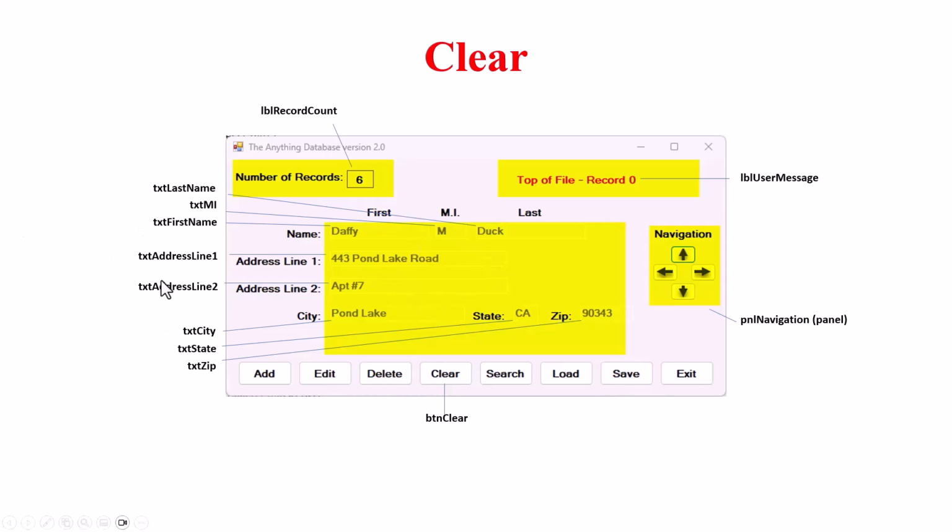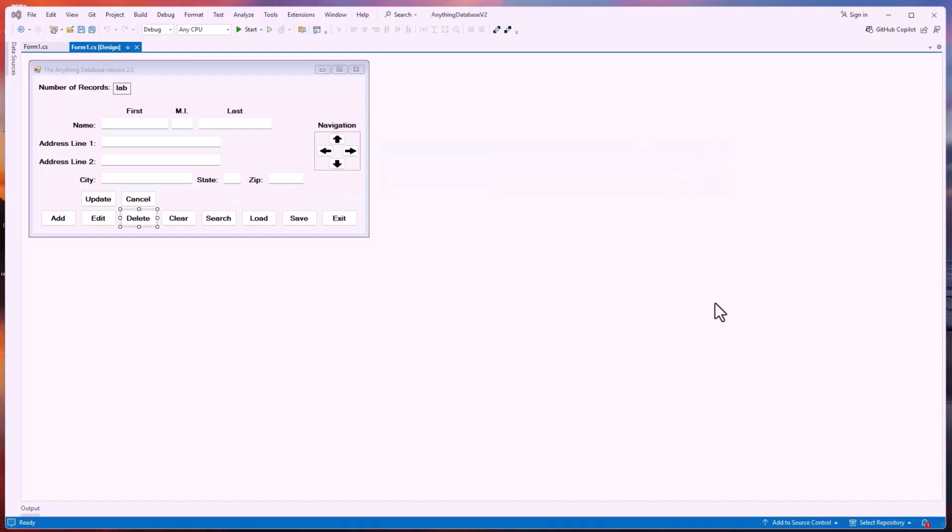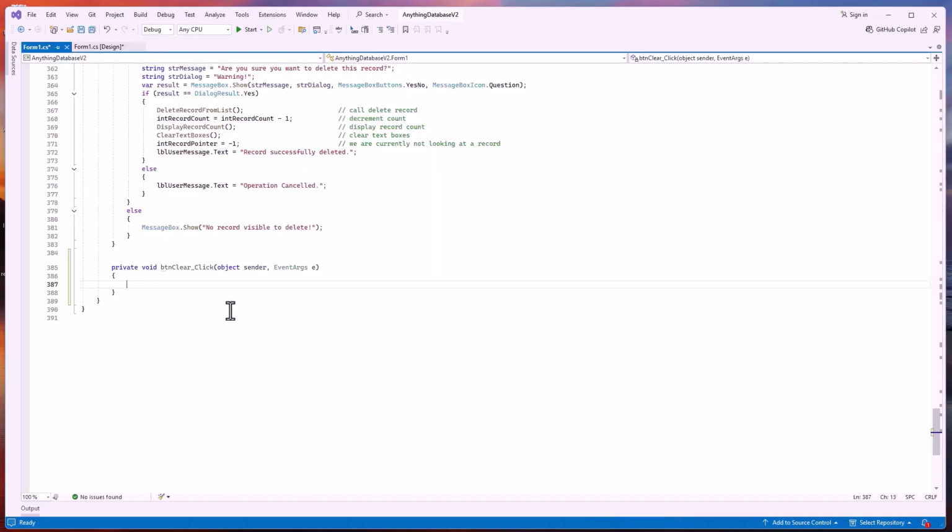So all of these text fields will be used here. The buttons remain in place. Button clear is the only one we're going to actually program here. So it's actually fairly straightforward, but we're hitting a lot of parts on the form, so it looks more confusing than it really is, and it's not that confusing. To show you, we've got the form sitting up here, and if we just click on the clear button, we can open up our code so we can actually start programming the button.